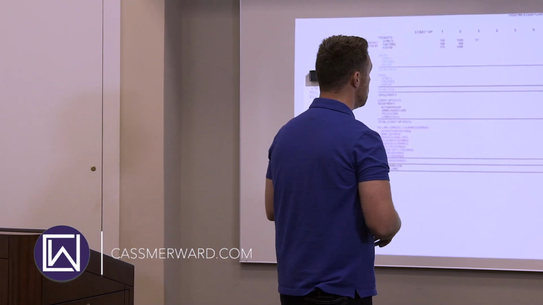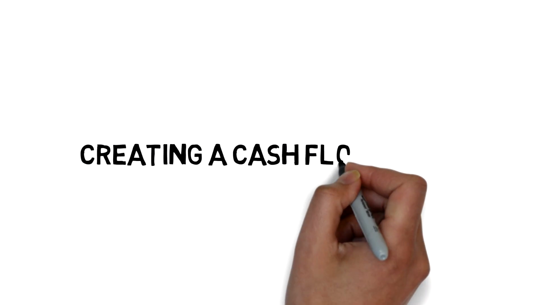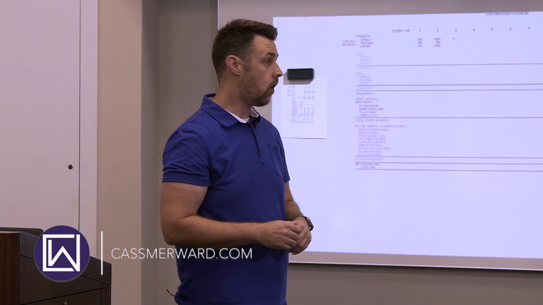So from there, we start to create our financial model. And as you'll see that's attached to the module, there are several examples. This isn't the only way to do a financial model. It's just one that we're going to do for today for our business.